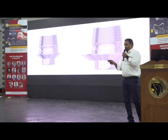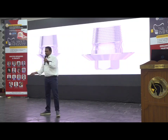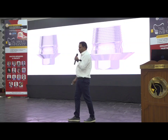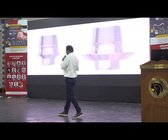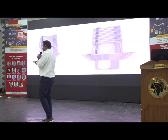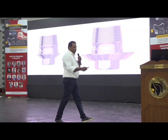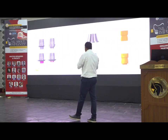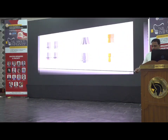As you know, a wide platform will go from 4.75 to almost 5.10, I think, in GMI implants. In other criteria, that is regular platform implants, it will go up to 4.25 from the base level, that is the 3.30 implant. So these two Ti-bases have different libraries inside the software. So when you take the scan body and put it inside, when you get an end product, this is going to help you to insert inside the patient's mouth. So without this, you can't go for the designing aspect. So now you will understand what is this regular platform, wide platform, why this scan body. Every company has a scan body which is designed inside the library.